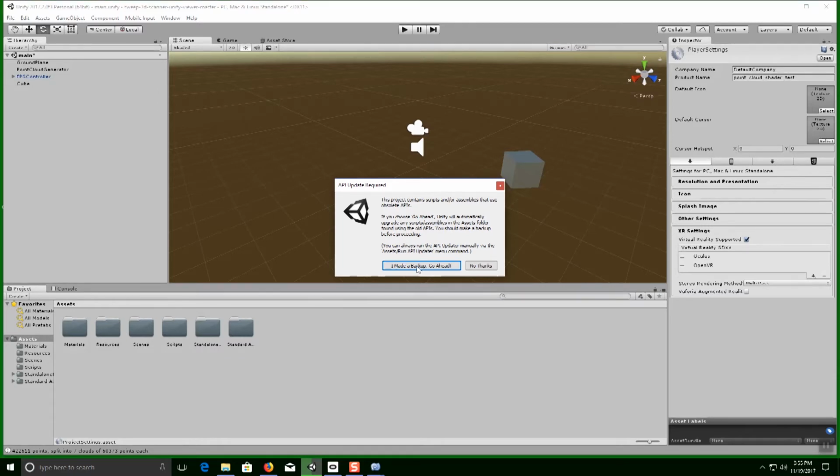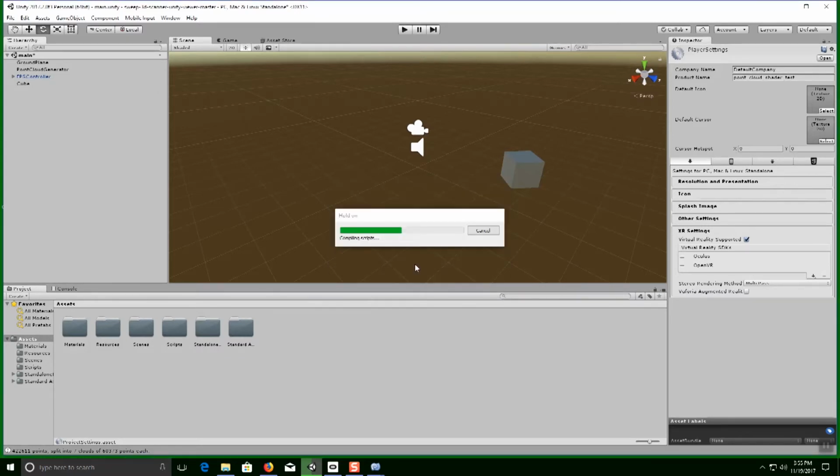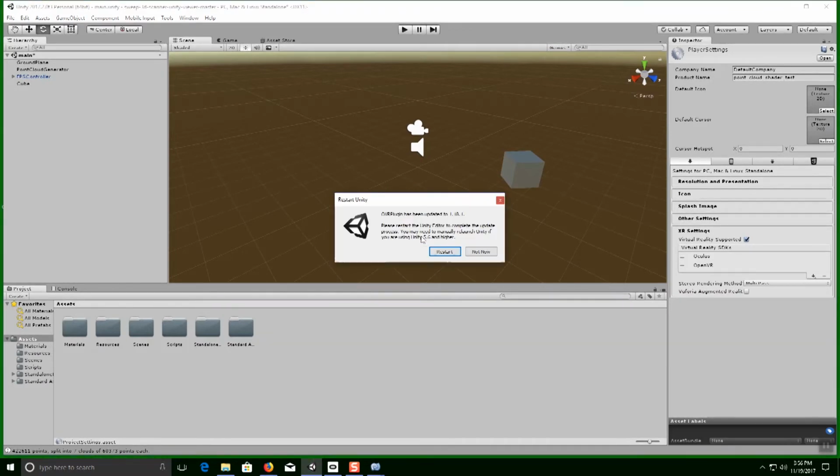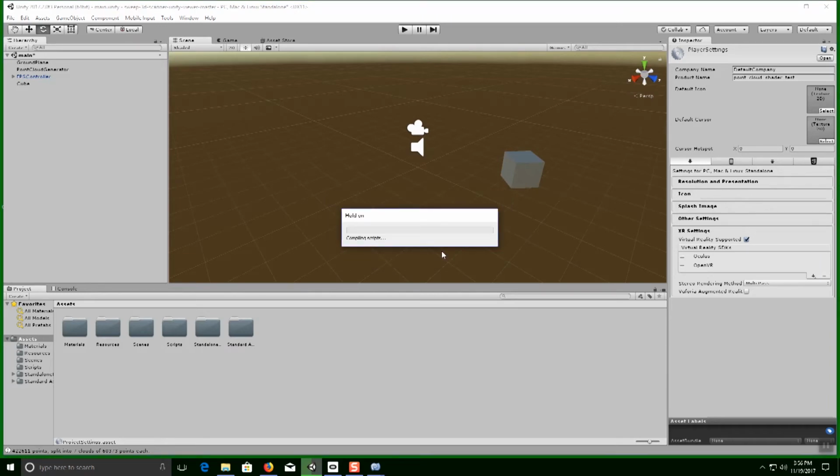If this window shows up, you can just say you made a backup and go ahead with the update of some of the scripts. Since I'm running the latest version to date of Unity 2017.2, there may be some updates required in the scripts. And then it will also ask you that it has detected an older OVR plugin, an Oculus virtual reality plugin, and that it wants to update this one. And in this case, it is recommended just to say yes, updating this plugin would be great. All right, and now we need to restart our editor.